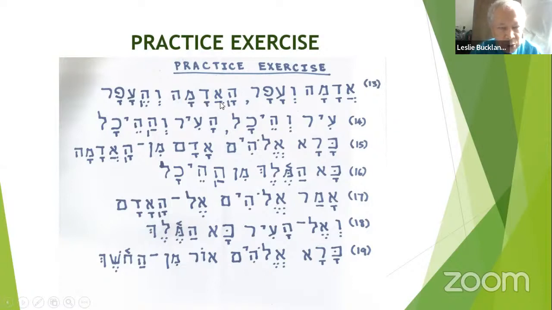This is a composite shua. We call it a hatef pathak, a hurried a, because the tendency is to hurry to the last syllable where the accent is usually placed. It's placed there so often that the symbol of the accent, the arrowhead, is not put over the last syllable. The arrowhead is put over a syllable when it is not the last syllable. So this is ha athama, the ground.